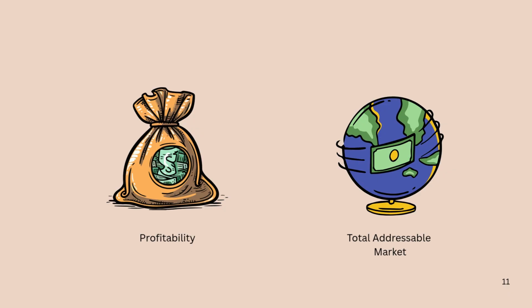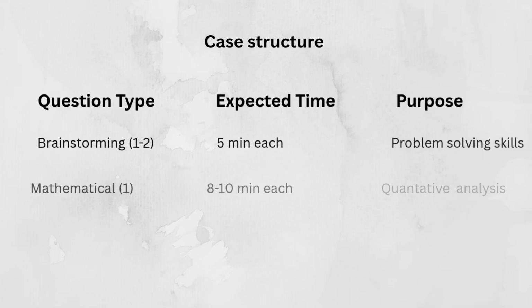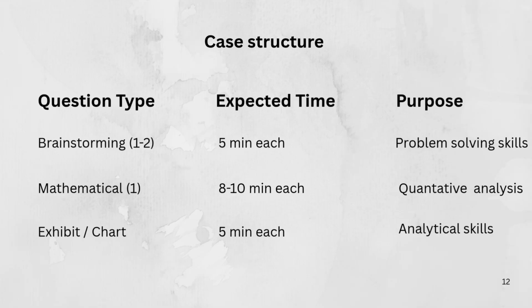So the idea is that you will be given a few numbers related to the situation that you had in the prompt, and then you are expected to, let's say in that previous example, work out how much revenue or how much investment they first need to make to increase their profitability, or maybe how much cost they would have to reduce to increase the profitability by 15%. And you would come up with the formula, and without any calculator do the calculations and come up with the solution and generate your insights.